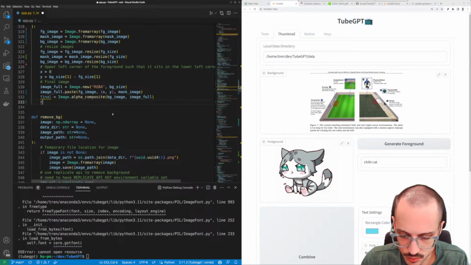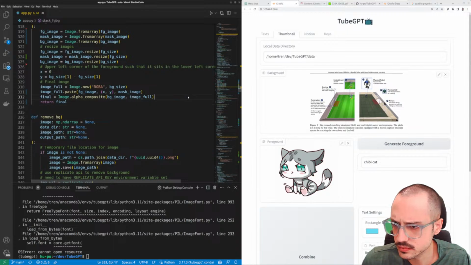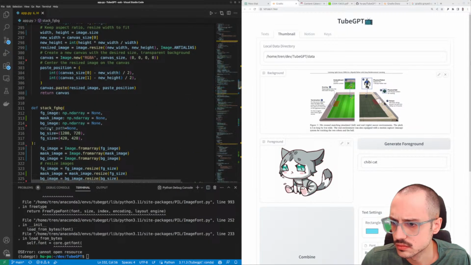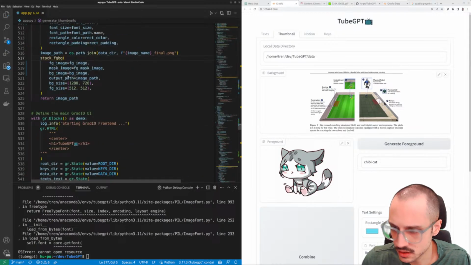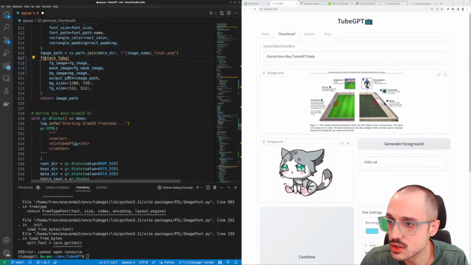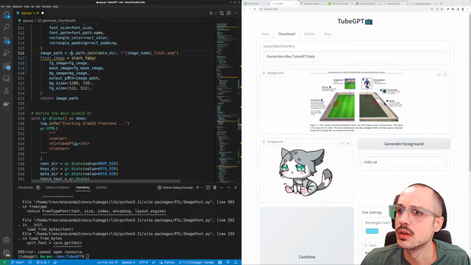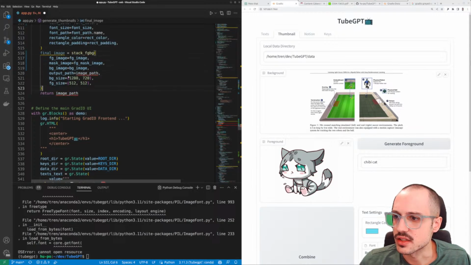All we got to do is return final, no longer need the output path. Go to here. This is the final image. And we can just pass it here.